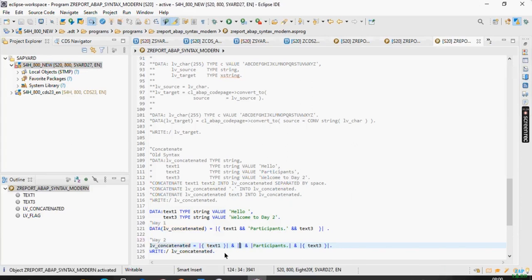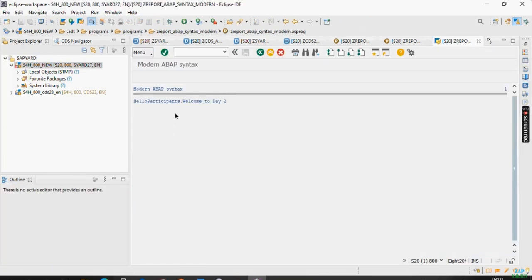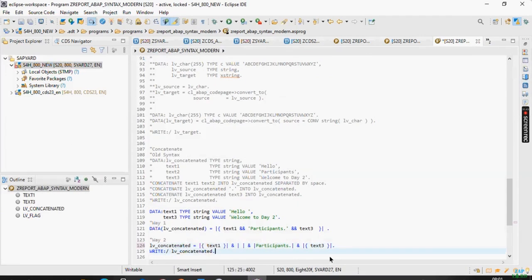See here, I have removed the space in between, and if I run the output here, see here, the space is gone. So if you are formatting a text and you want to put a space in the output that you want to show, you need to put a gap between these two pipe operators to make it understand that there is a space. And if you are using this, then you need to make use of an open quote, close quote, and put a space for making it understand a space.